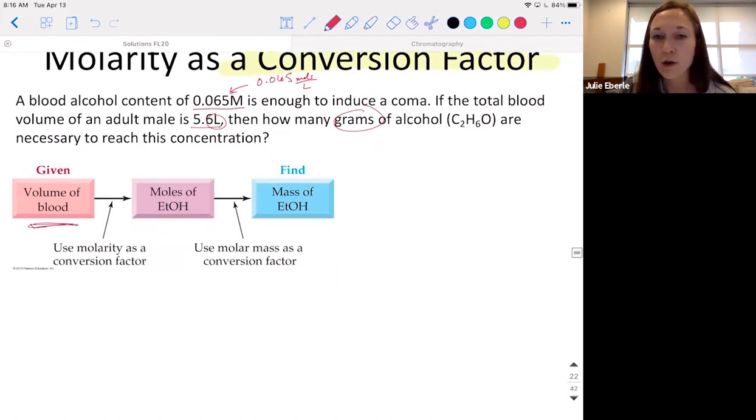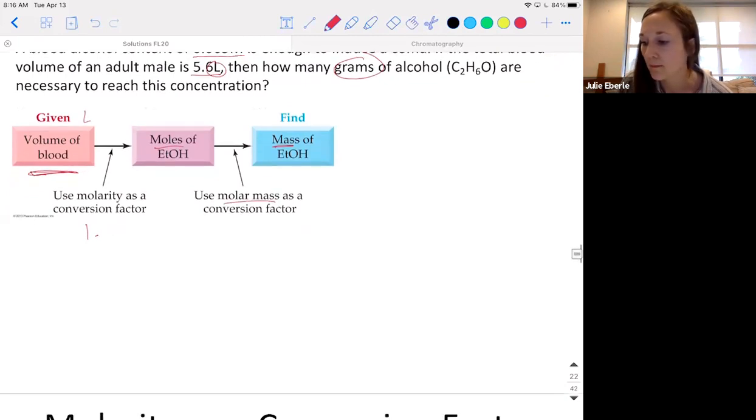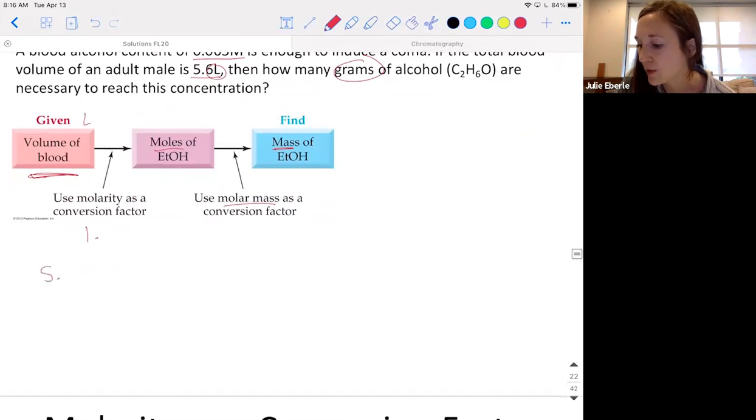We're going to start with the volume of the blood, 5.6 liters. Step 1 is use molarity to convert from liters, okay, that's the volume, to moles of ETOH. This is alcohol, this is ethanol, which is in alcohol, okay? Anytime you have an alcohol bottle, you can see the ethanol content. And then we're going to use the molar mass to convert to grams, which is just the unit for mass. All right. So let's start with 5.6 liters. That's the volume of blood in an average adult male.